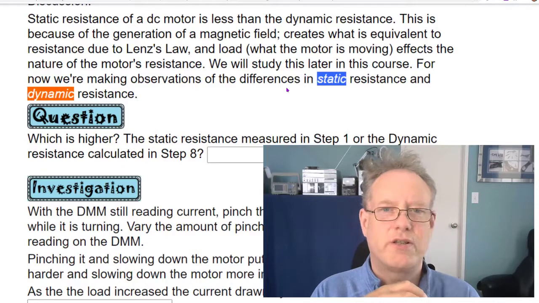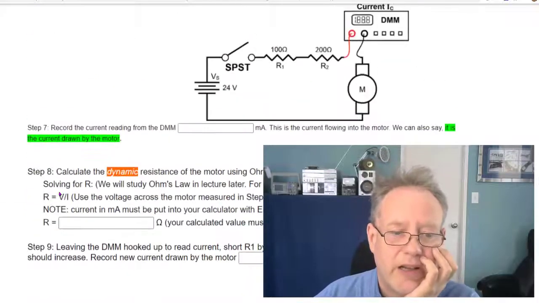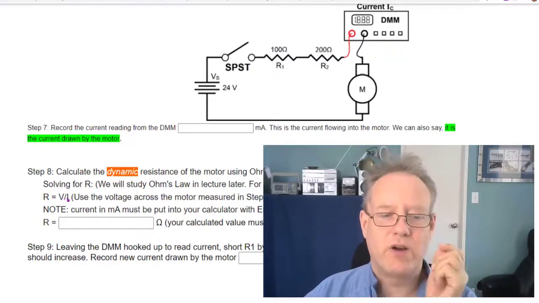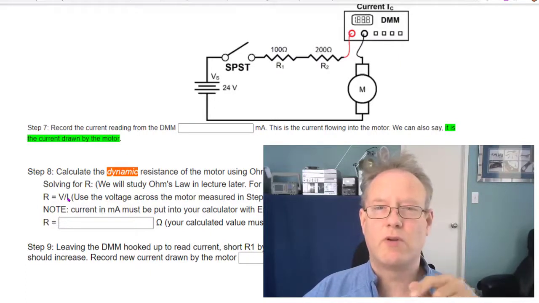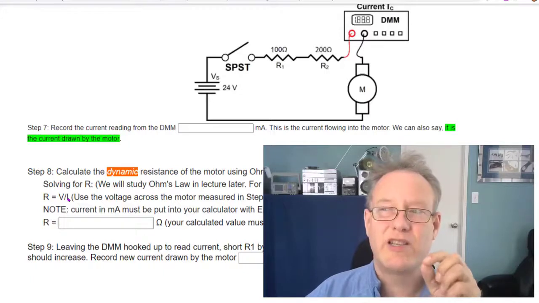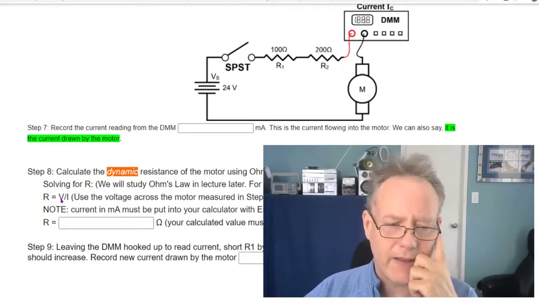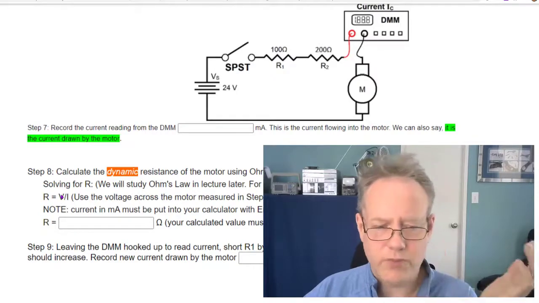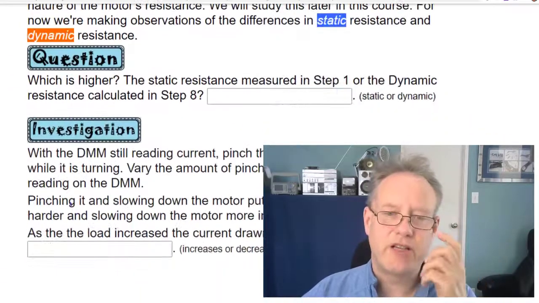the current changes. If you put a load on the motor, well, if the current's changing, it means the resistance is changing. And the reason is because if we just go back to Ohm's law, resistance is voltage divided by current. So if I change the current, the voltage drop, and by the way, the voltage drop across the motor won't change very much. It will actually change to some degree, but it won't change very much. And the voltage won't change very much, but the current will change a lot. Actually they'll both change, but it'll be more the current.